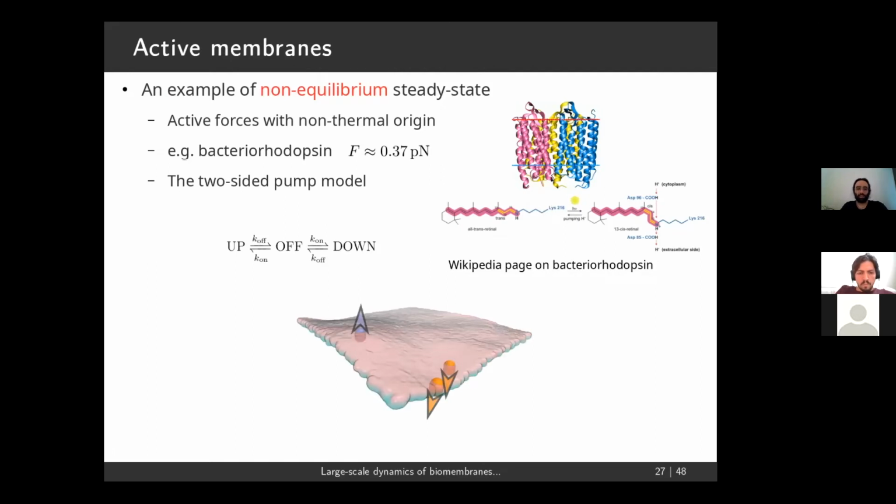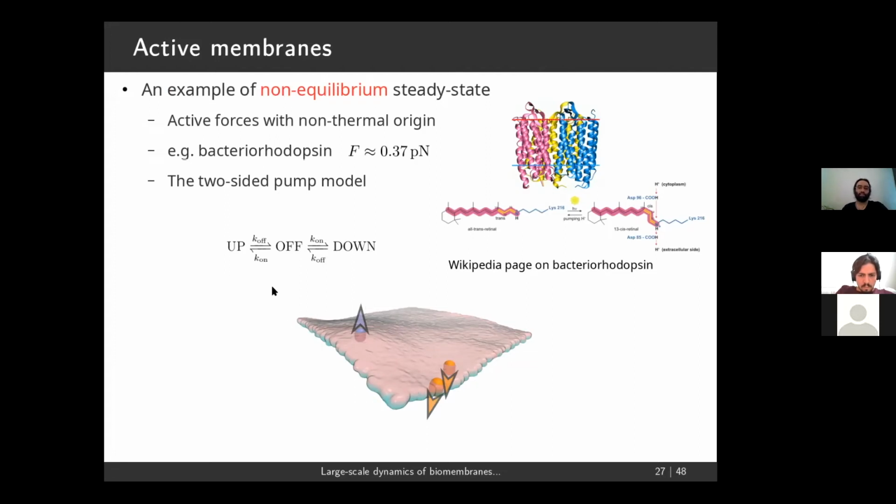So I built a two-sided pump model for this protein. We have particles representative of the existence of a bacteriorhodopsin, and they can push or pull the membrane based on the state of the pump. The state of the pump is more or less a theoretical description. These pumps have a certain direction. They always pump the proton in one direction. But if we have a certain concentration of pumps which are oriented in two opposing directions, we can get an up or down force on the membrane.